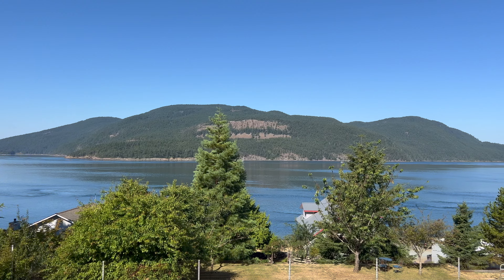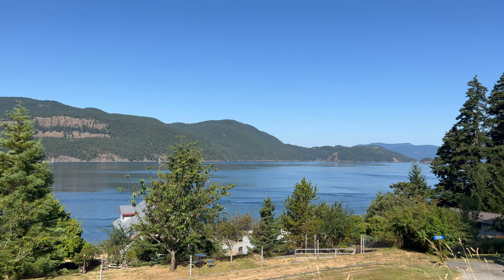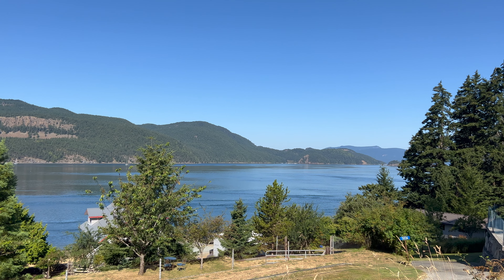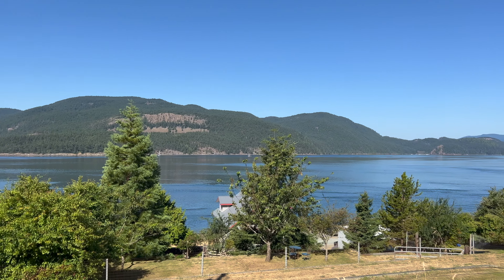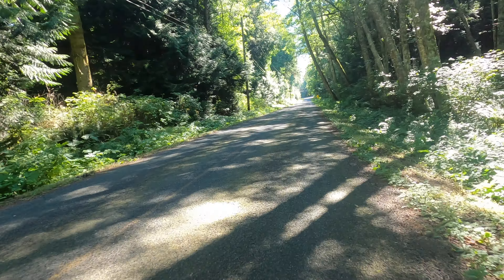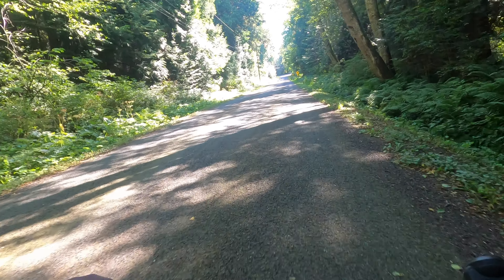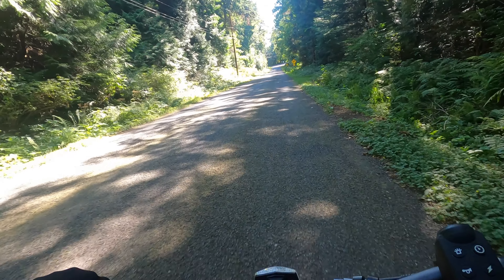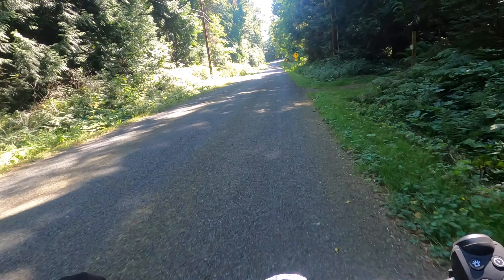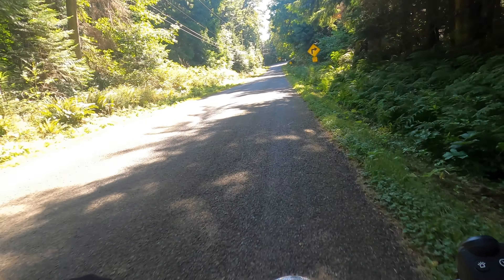About five and a quarter miles in, still on West Shore Drive. Just opened up into a really beautiful view. We're about six and a tenth miles in, and there's been a lot of forest on this drive, which is great for the shade on a sunny day like this. I read that Guaymas Island was almost completely logged in the 20s and then once again in the 60s, so we're looking at a fairly young forest. But it sure is beautiful.